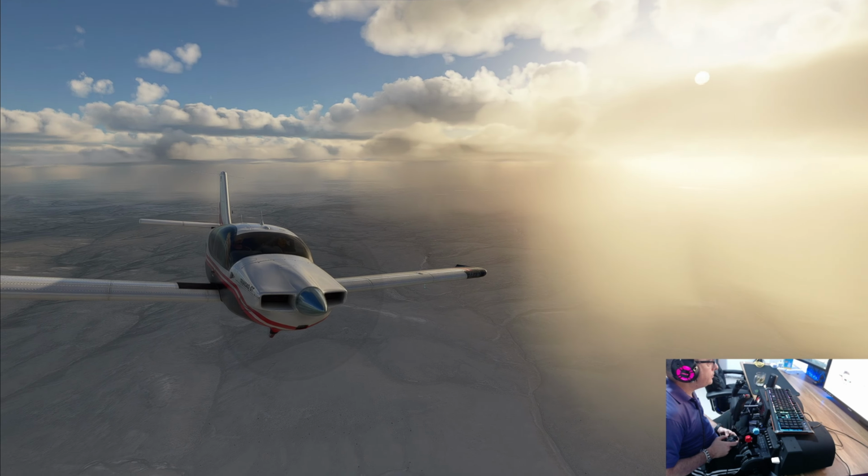So far, a really smooth flight. Sorry, a little yawn there. Quite a long day. What is that green light we got there? Landing light. Okay, thank you. Let's turn the landing lights off. Okay, everything else is good.